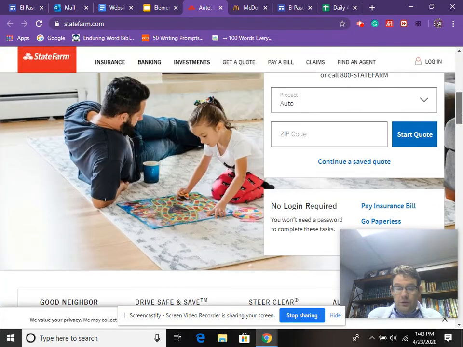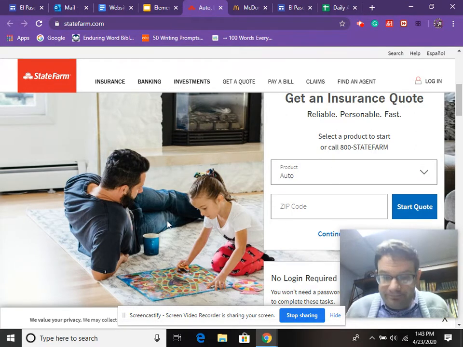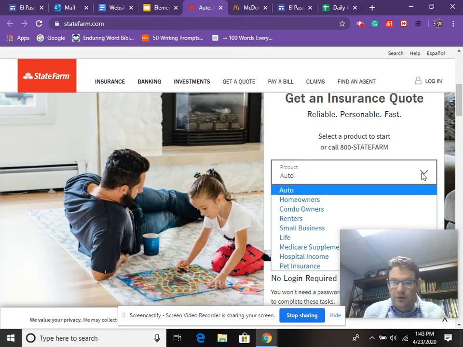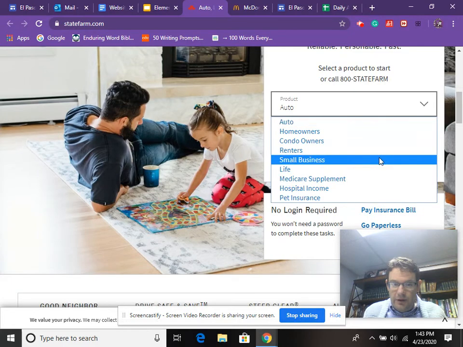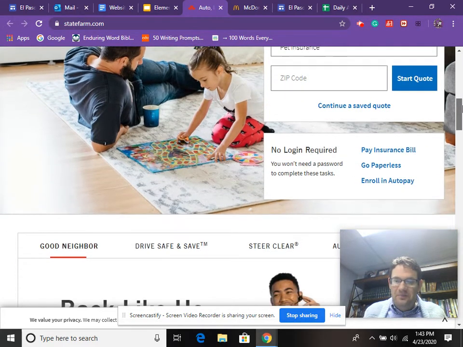Of course, they want to make sales. So this is regularly on the State Farm homepage, because I kind of look at this from year to year. They want to get you to start the process of getting a quote and them getting your information. And then eventually, hopefully, that leads you to buying a policy with them. So, hey, what type of policy do you want to get here? I want a policy on my pet insurance. I'm not actually going to get it.